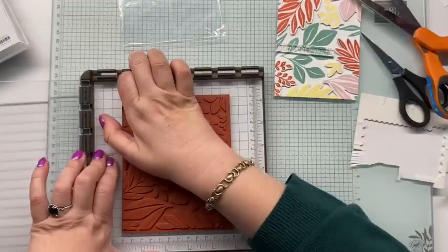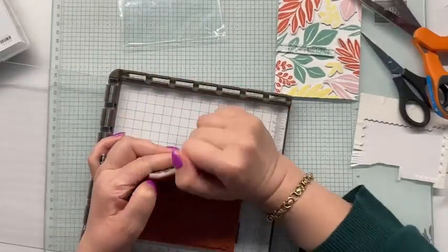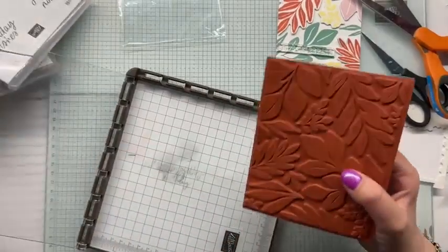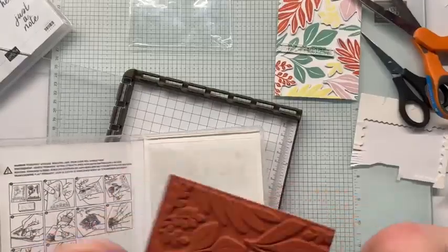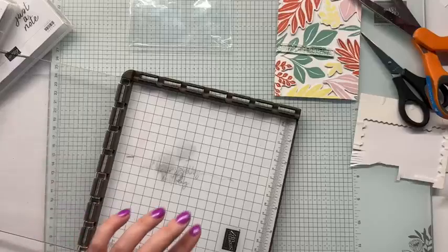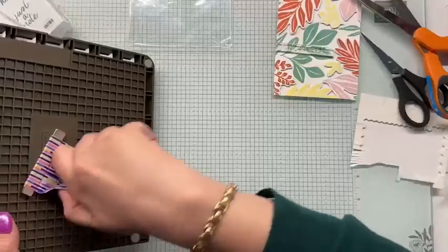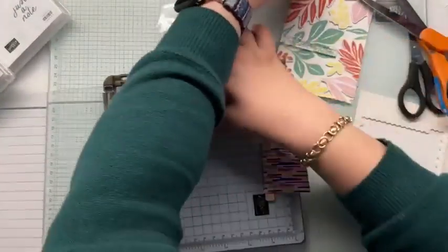So take this leaf collection stamp off. It sticks really, really well, guys. So I know this is dirty, but so it doesn't stick elsewhere, I'm just going to pop it back in the case. Right. So leaf collection finished. We'll just need my foam mat, and I knew that had magnetized to the bottom.